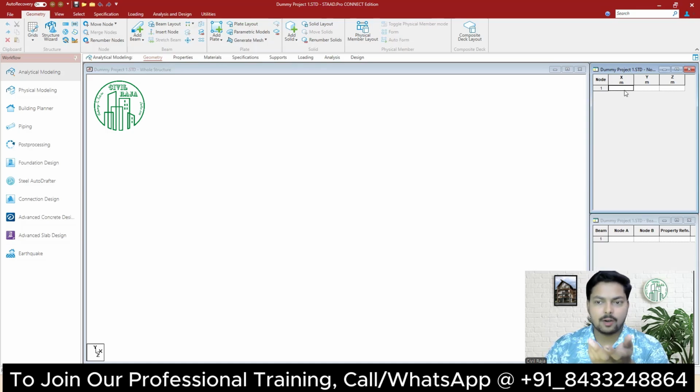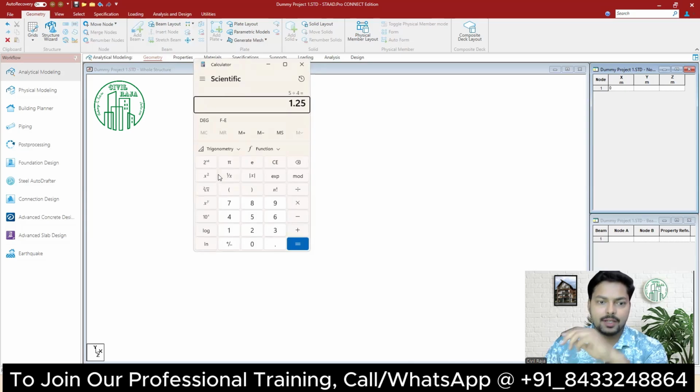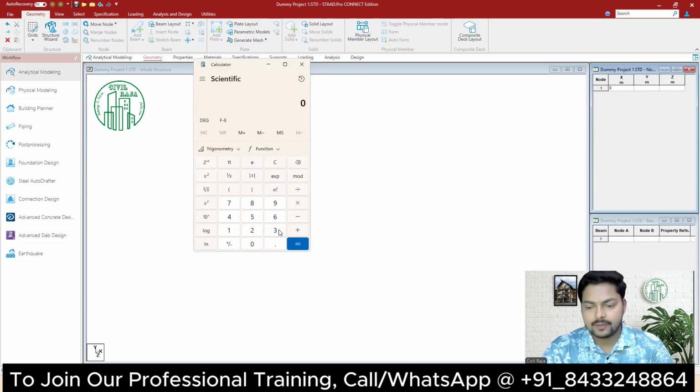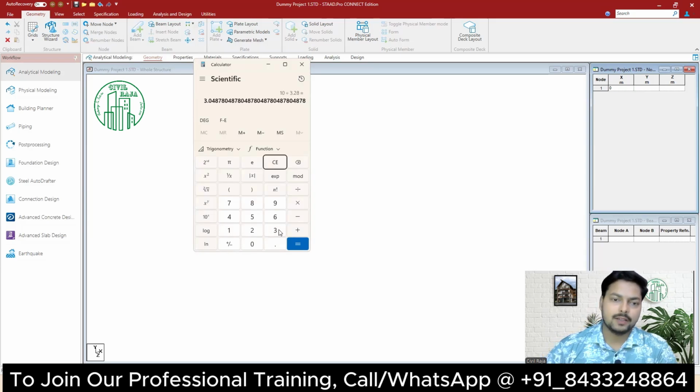Now I want to enter the coordinates over here, so I can simply enter it like this. I will have to enter the coordinates, so let's keep it as 4. And if you want to know the conversion unit, whenever you multiply your meters by 3.28, it converts to feet. So that's why if you simply divide by 3.28, it will come to meters. Feet divided by 3.28 comes to meters.